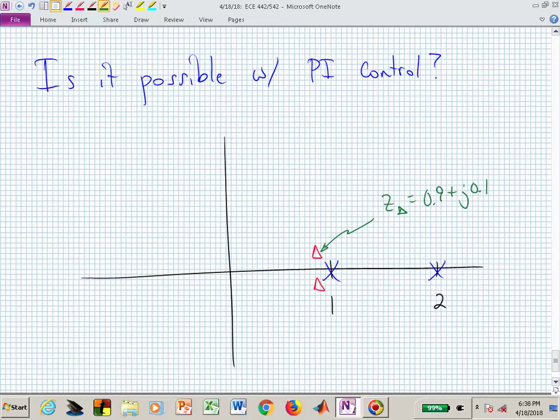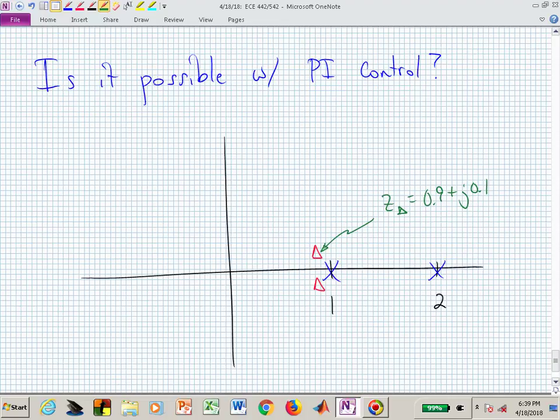How can we make that happen? What tools do we possess that will allow us to make that happen? What do we know has to happen at that point if it's on the root locus? If that triangle is on the root locus, if we're pinning the root locus at that point, what do we know has to be true at that point? The phase angle has to be minus 180, doesn't it?